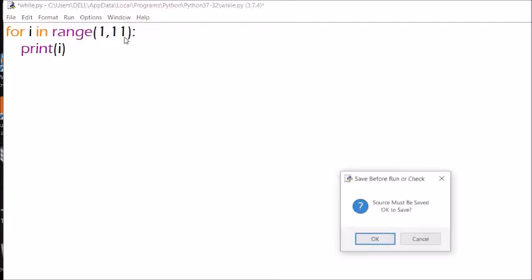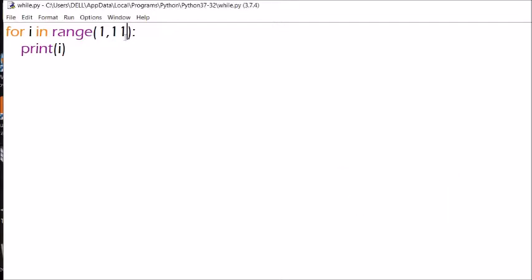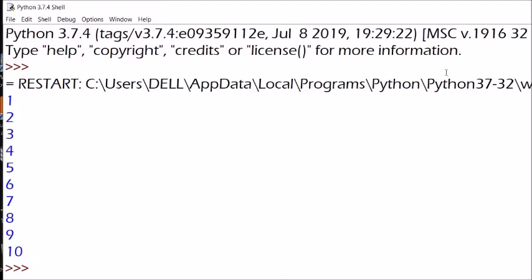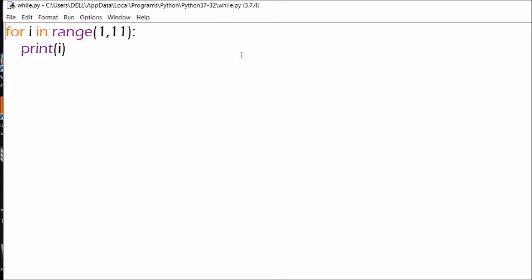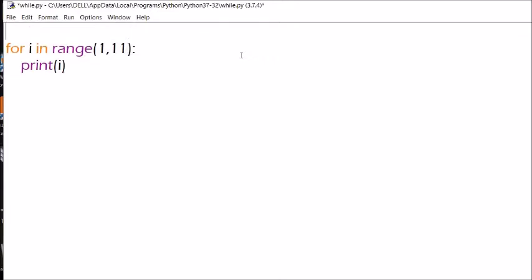So when we run this program, you can see the output. That is, it will print all the numbers from 1 to 10. So if we want to replace this with a while loop, you can see in for we have the counter as I. So the same I we have to use, and the initial value is 1 and the maximum value is 11. So wherever we are using for loop, we have to use while, and the condition is while I is less than 11. Initialization we have done before while. This is the body of the loop. This will be as it is.